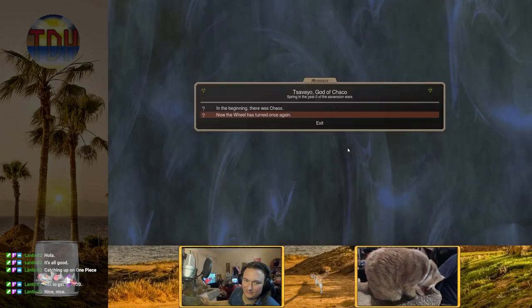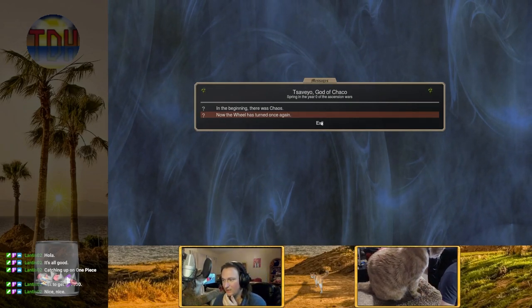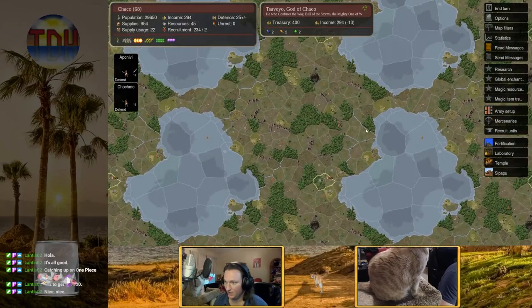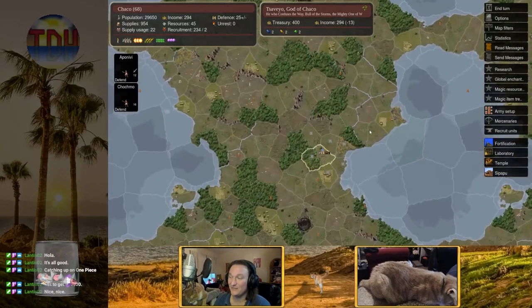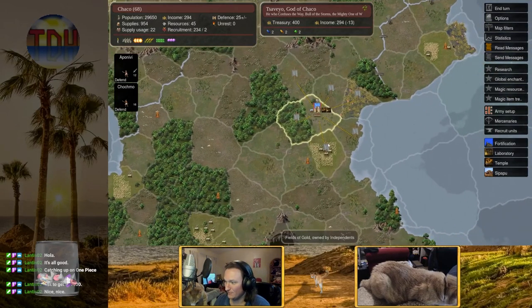So greedy. In the beginning, there was chaos, and now the wheel has turned once again. Alright, cool. So, it's a very quintessential, very typical map created by Dominions. But we've got some interesting stuff around us.